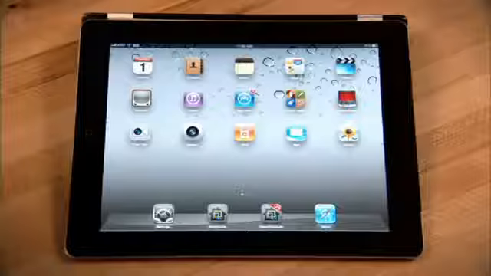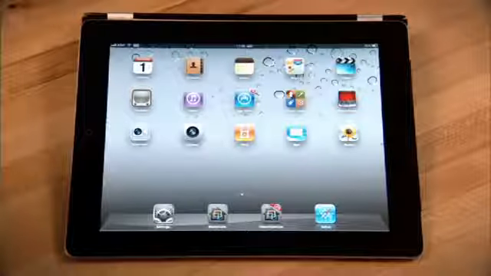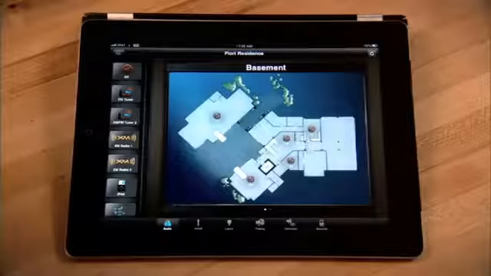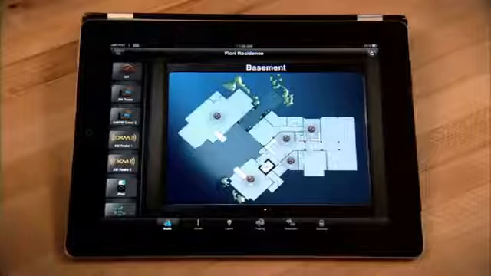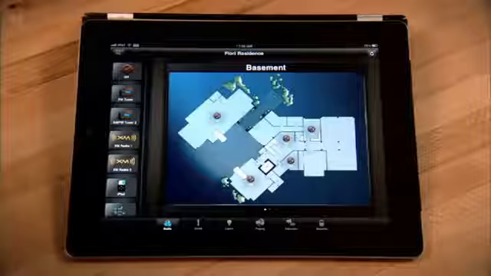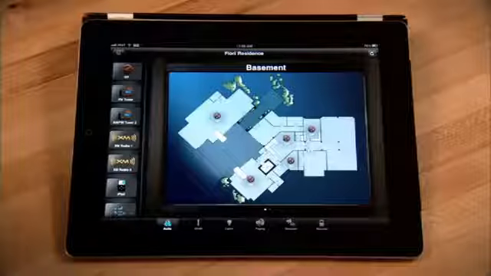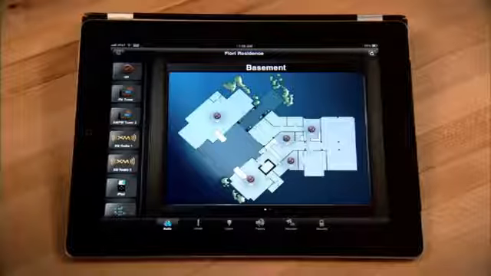I'm a software developer with DES, and I will be demonstrating the HomeSuite app that we have developed for the iPad. If I tap the HomeSuite app, it will connect to the residence. First thing you'll notice is how quickly it connected. We are connected with Wi-Fi right now and a VPN connection, so it is a secure remote connection to the home. You'll notice the different systems we have on the bottom.